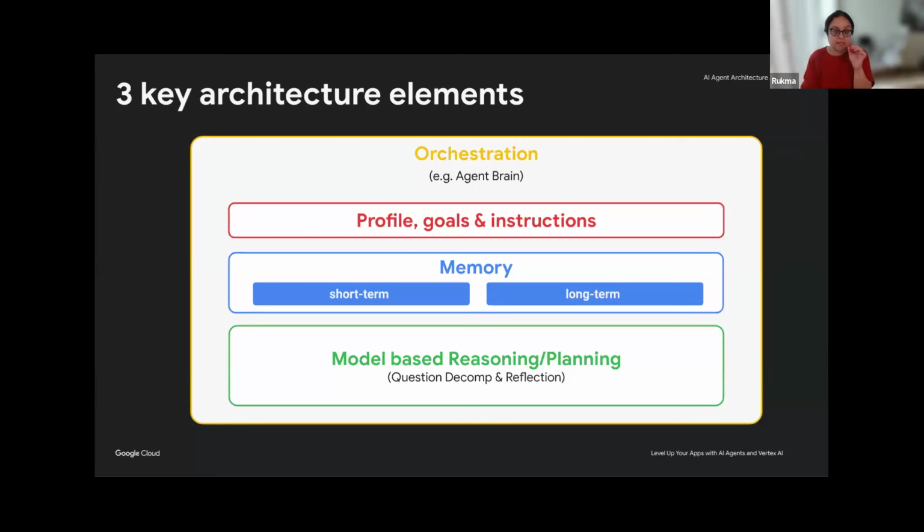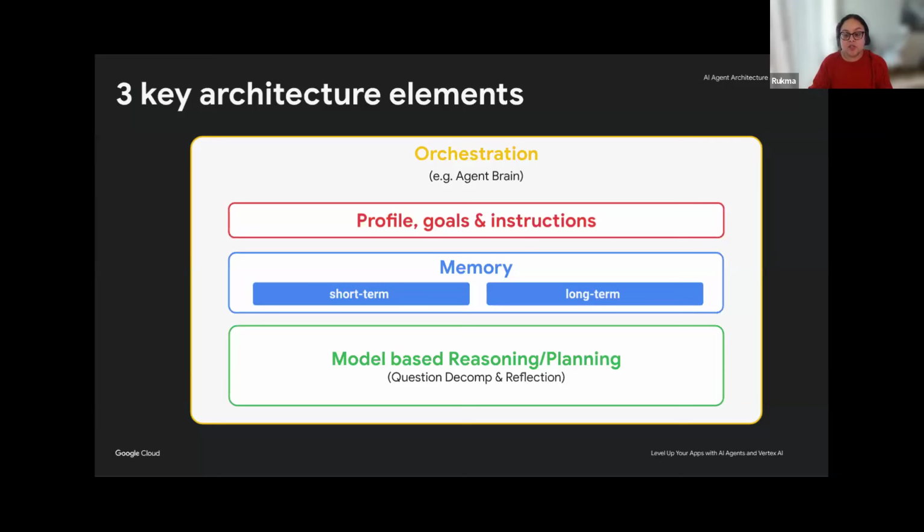Here, profile and instructions is where you shape its persona, and also, importantly, define how it interacts with the user. From my experience building agents, the more you tell it to ask the user questions, the better results you're likely to have. So remember to tell the agent to ask the user a bunch of questions, essentially.